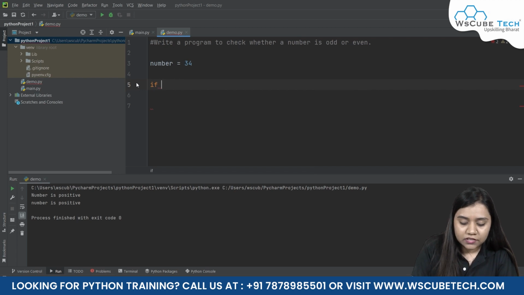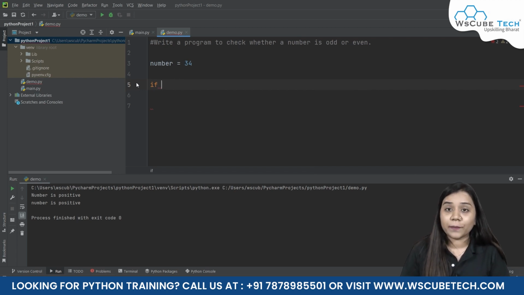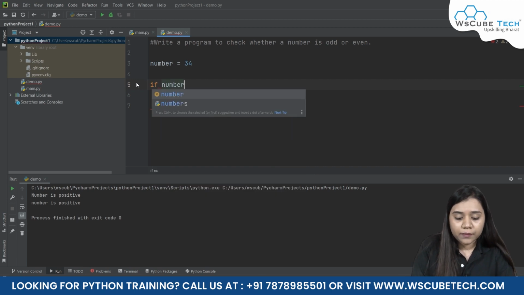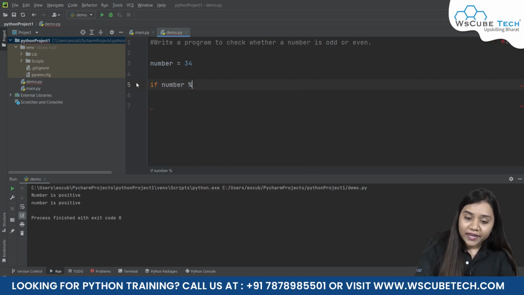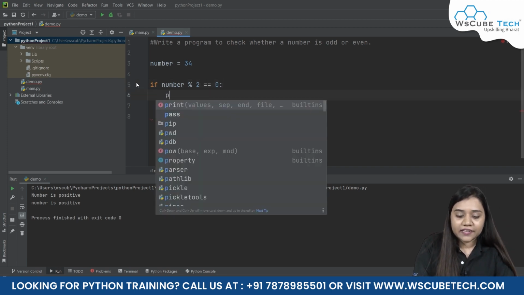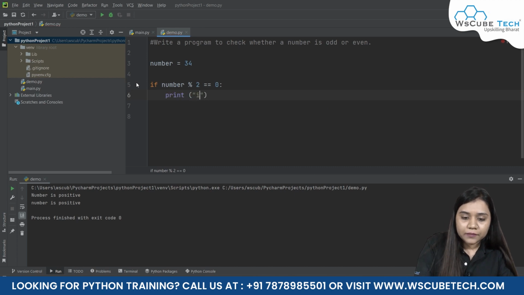And I'll be writing a condition that if, first of all, if, then whatever our condition is. Now, how can we say if our number is odd or even? To check if a number is odd or even, we will use a modulus sign over here, that if our number, let's say 34, when divided by 2 gives the remainder 0, in that condition we will print it is an even number.